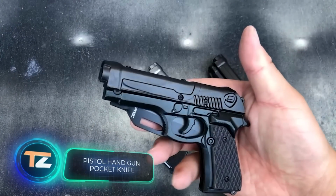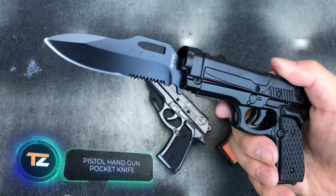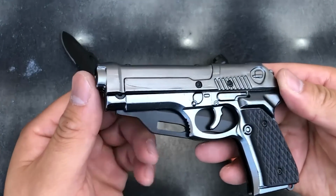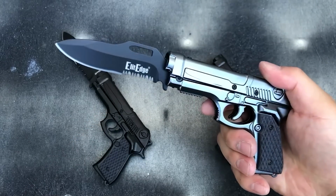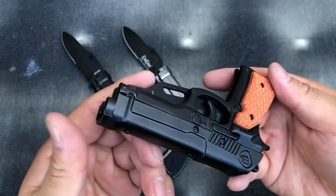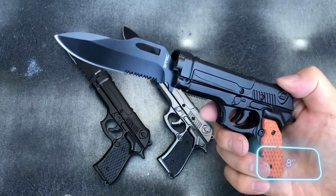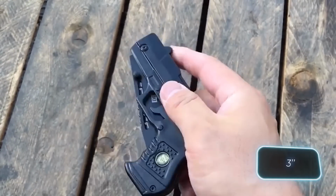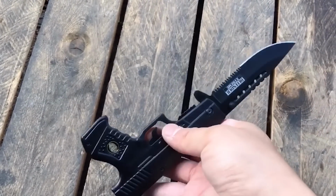The same company offers a pistol knife that, unfortunately, lacks a shooting feature. However, it comes at a modest price of $20. Buyers will receive a blade made of 440 steel, featuring a saw-like section. This serrated edge is particularly handy when you need to quickly cut a rope. The knife has an overall length of approximately 20 centimeters, with the blade measuring 8 centimeters. A nylon sheath is included, allowing users to conveniently attach it to their belt.